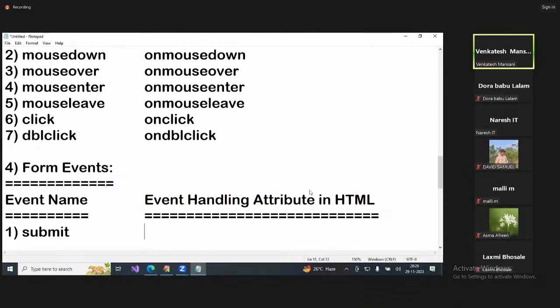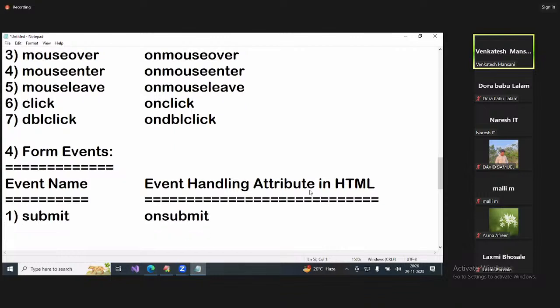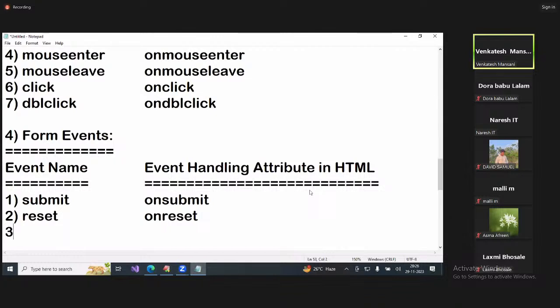Submit, onsubmit. Reset, onreset. Change, onchange. When you click on the submit button, that is form submission. Reset, form reset. When the value changed, onchange.